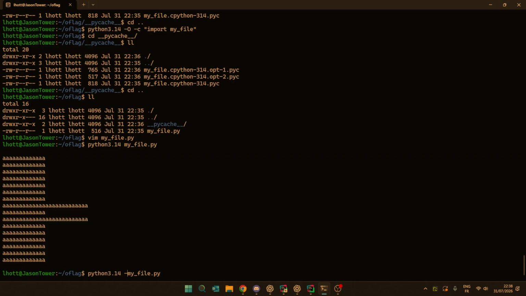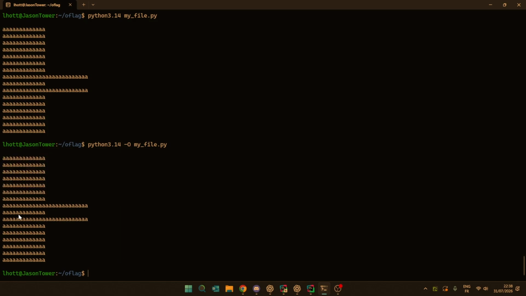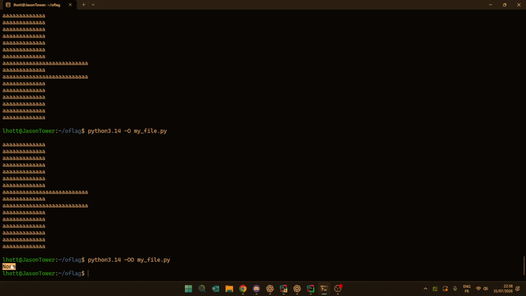If you call it with one optimization flag, you still get it because it's the double optimization flag that removes it. You now get None, right? So this is very consistent. And why am I talking about this? Well, the problem is some libraries might be using what is inside the docstring to run, right? And so if you strip it away, maybe then the library doesn't work. Obviously, libraries shouldn't do this, but you can't control what people do.